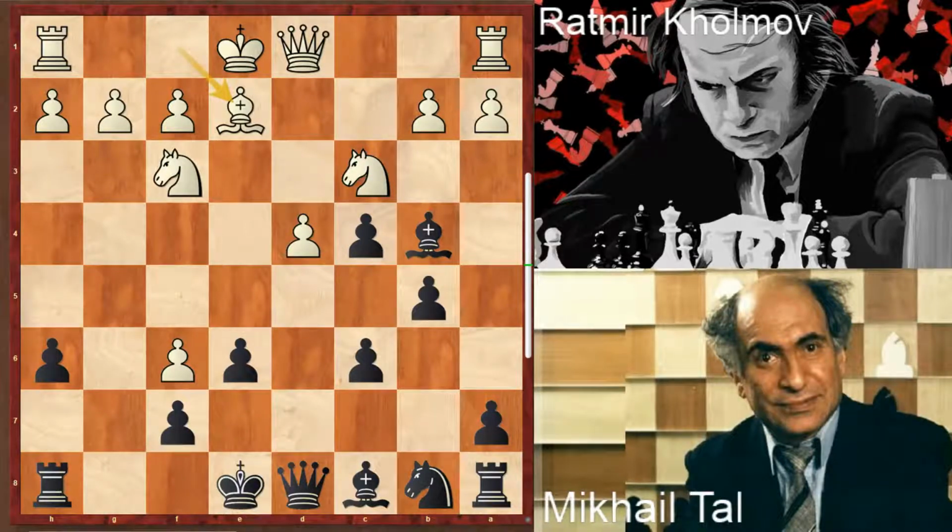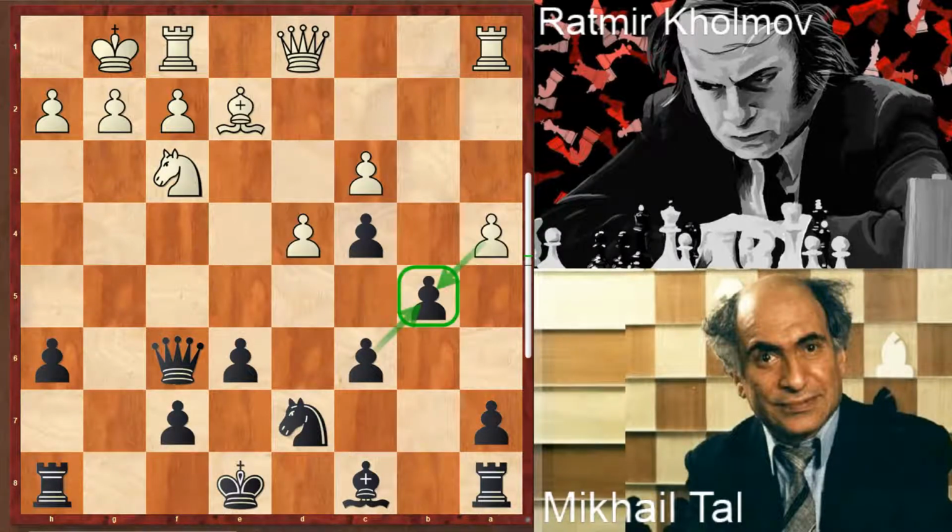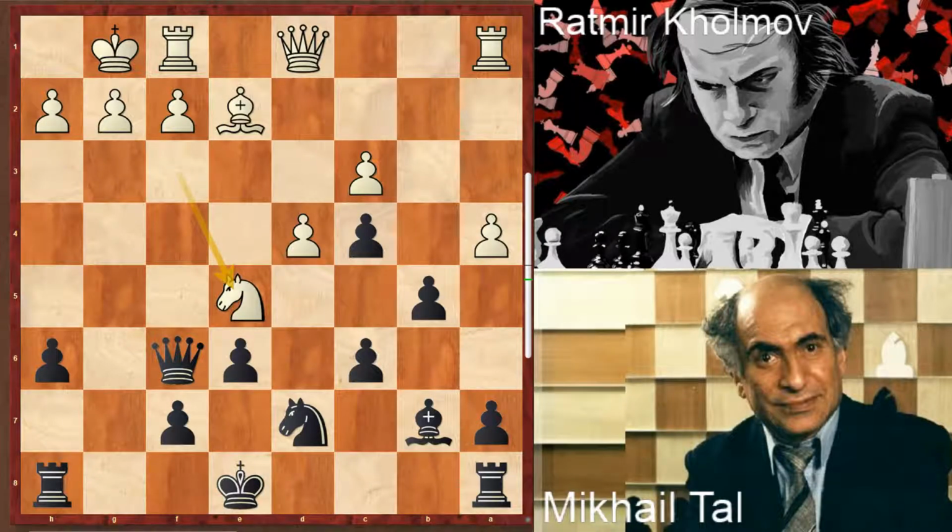bishop e2, queen to f6, white castles, and bishop takes that knight on c3, knight to d7, a4, attacking this black pawn structure, bishop to b7, develop, knight to e5. This is the first small mistake by Ratmir Kholmov.